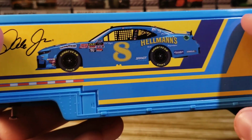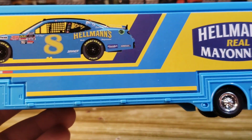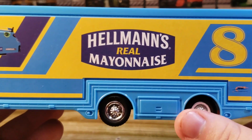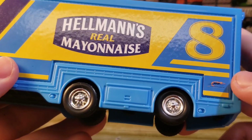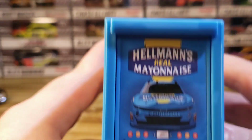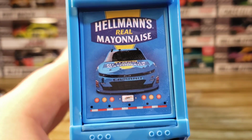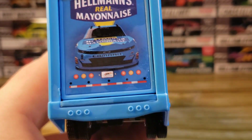But you got these graphics along the side here, going underneath the race car and then back behind it, which is actually kind of cool. Hellman's Real Mayonnaise right there on the side as well. And you got the number 8 on the back, and of course, got the Junior right there as well. So let's look at the back here. Got the front of the Camaro there. Hellman's Real Mayonnaise right there as well. You got the lights and stuff. Nothing special, nothing crazy.